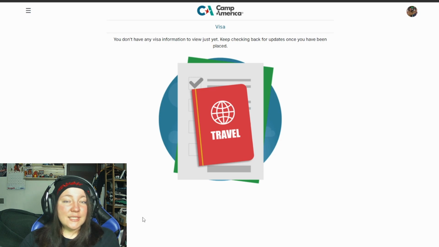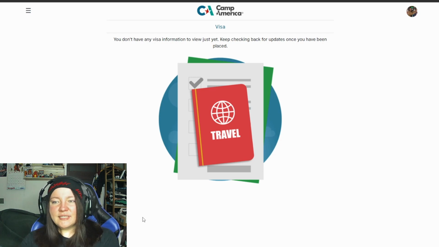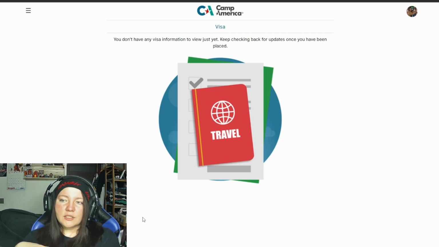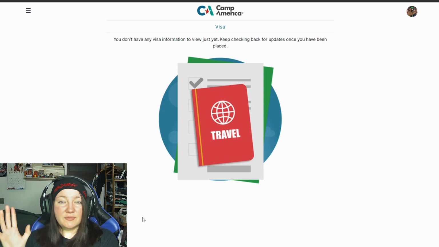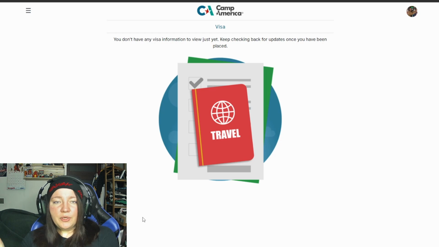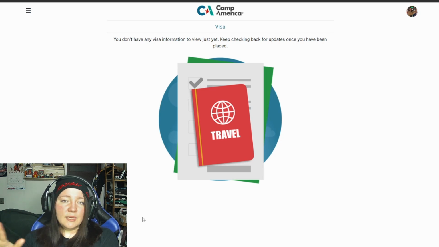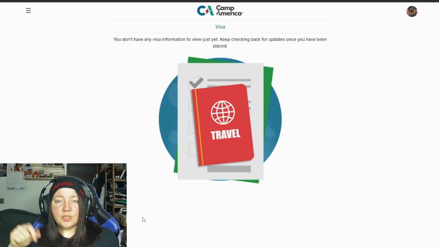Visa. Yes, you do need a visa to work at camp. What you will need is a J1 visa. Now, this is a process that Camp America also helps you with. So once you are placed, usually around February, March, sometimes even April, those visa appointments start being made. Now, if you're somebody who is a returner, maybe that's not how it works in every country. However, for me, for example, I just ship my passport over to the embassy and it's done remotely because I've been more than once.